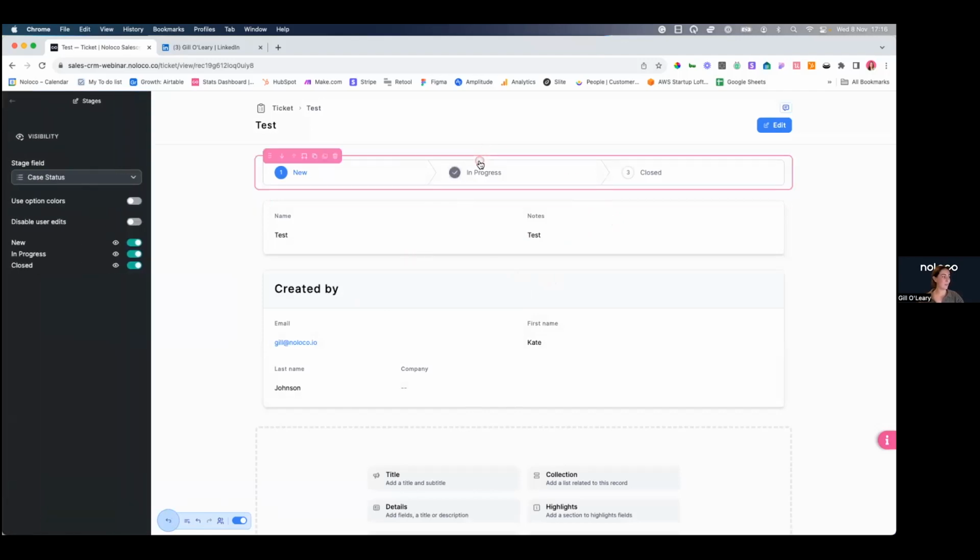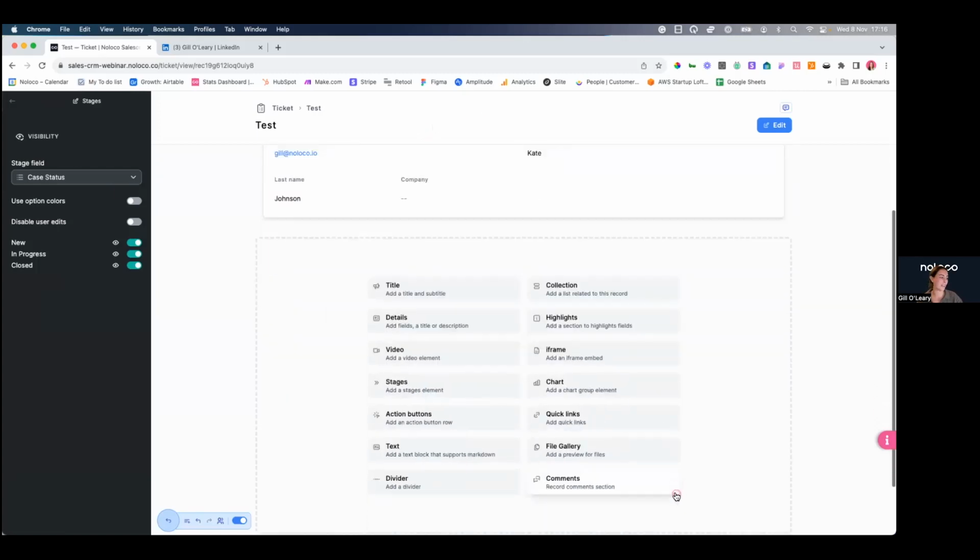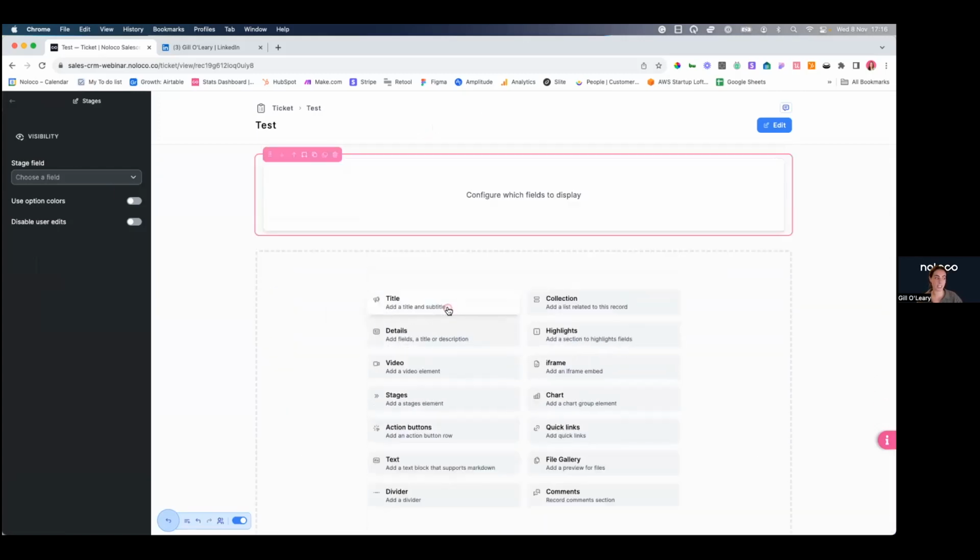What's great is Noloco has used some logic, based on the types of fields that we've created in the data table. We've actually added some components out of the box for you, so you can do even less thinking if you want to just use the defaults. We detected a status field, a drop-down field, so we added a status element. If you wanted to add another one, you could. We only have one option right now on this data table, but you get the idea.